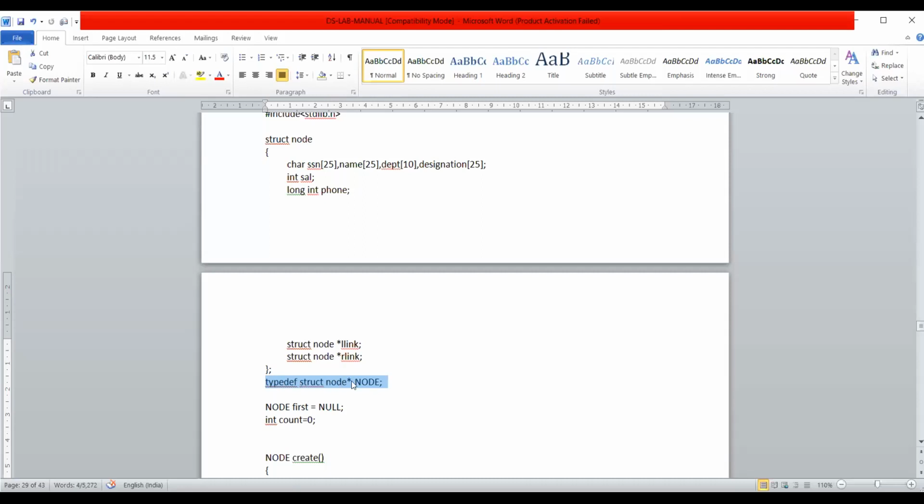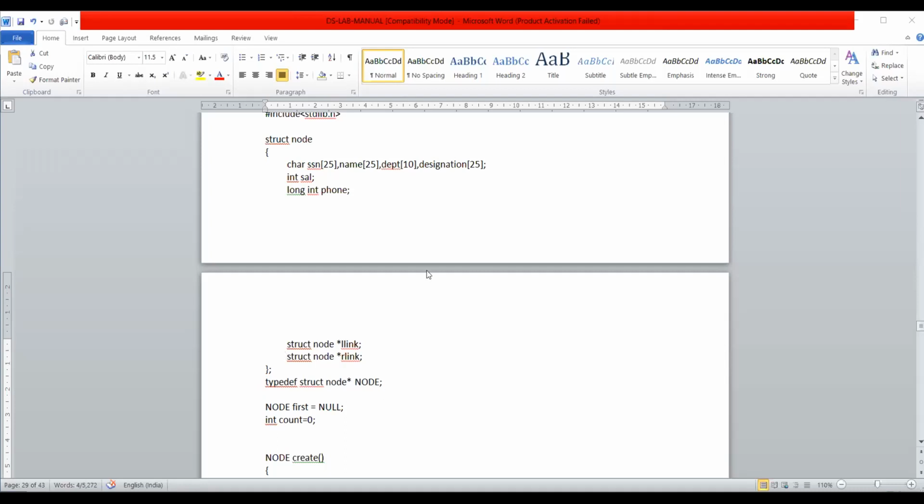This is a statement which we have already used in singly linked list program 2. Can any one of you tell what this statement actually does? Every time, ma'am, instead of using struct node, we can use capital NODE.